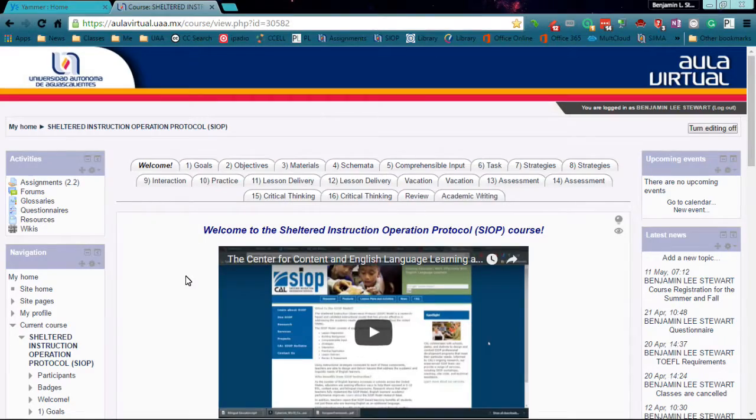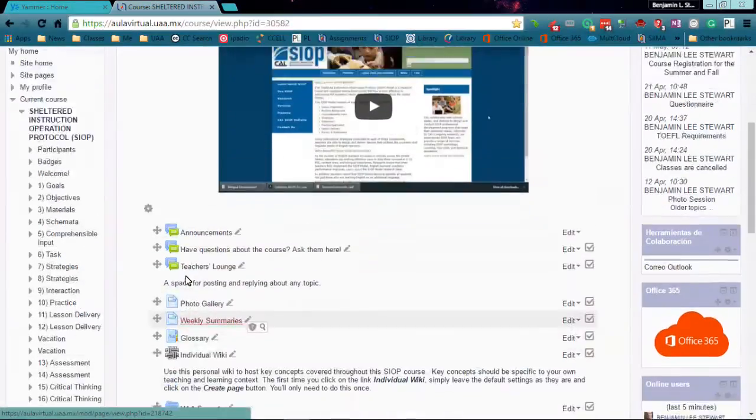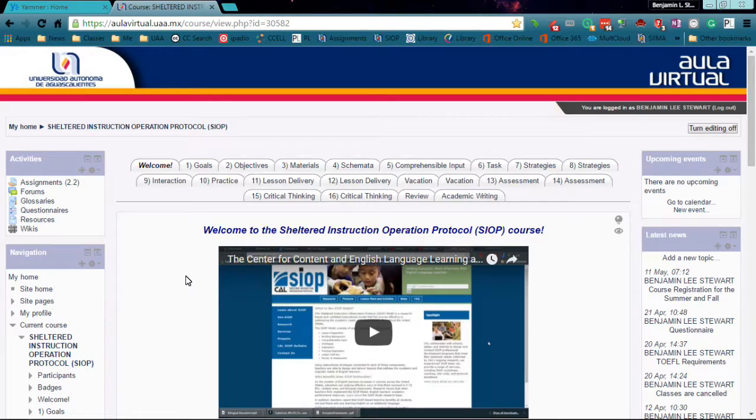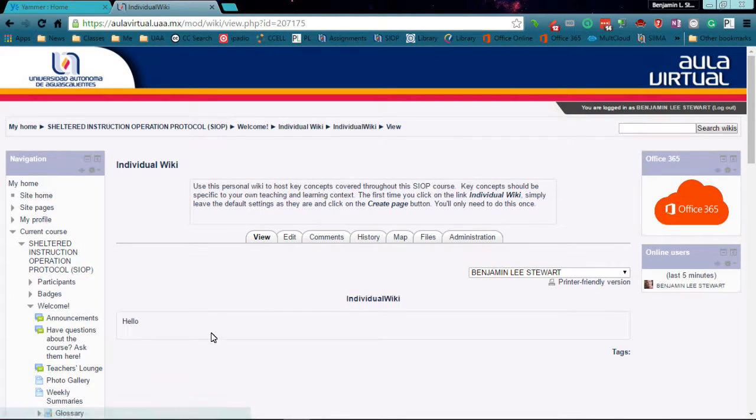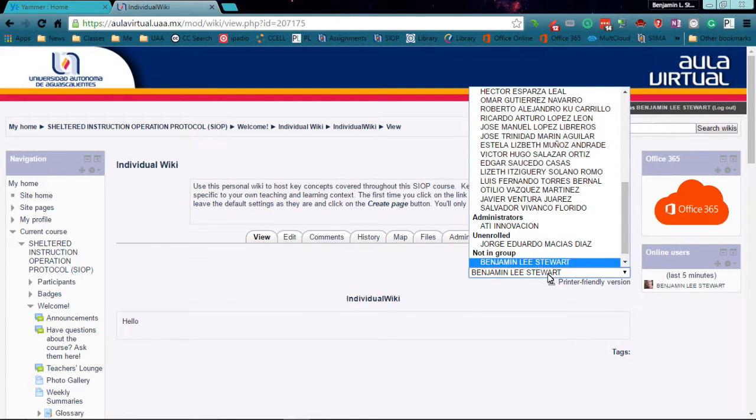So the day of the presentation, we will be accessing all of your content online. So try to use your individual wiki here to post the content. Now, some of you may want to include the content here within the wiki itself. You may also include a link in your personal wiki or your individual wiki to, let's say, a Prezi presentation or an online PowerPoint presentation using Office 365. You might even use a Sway.